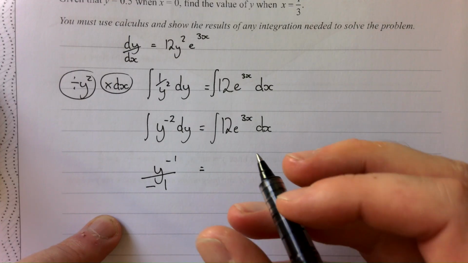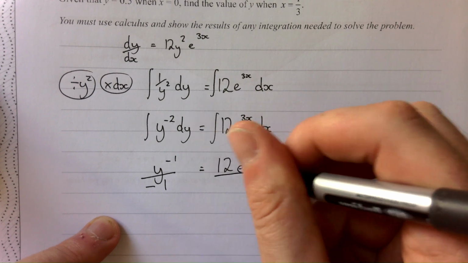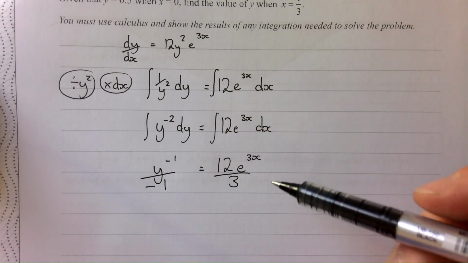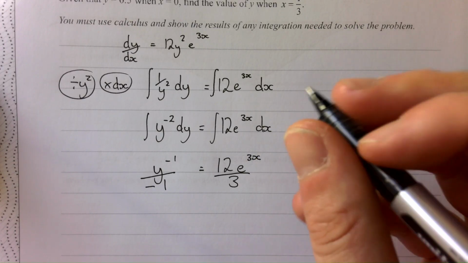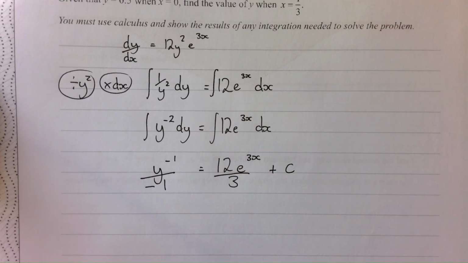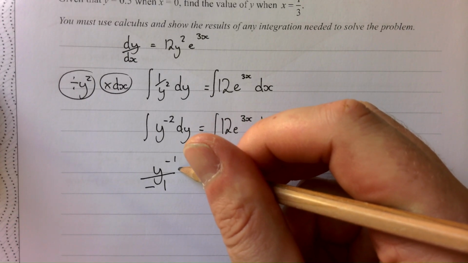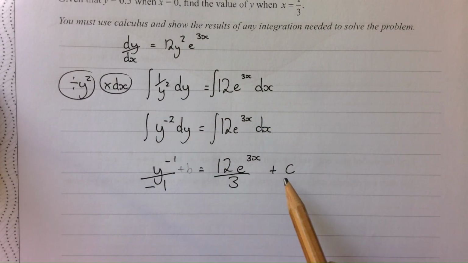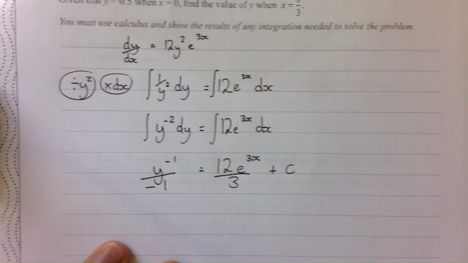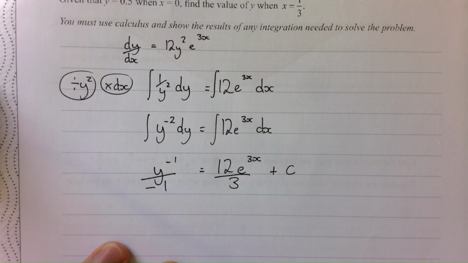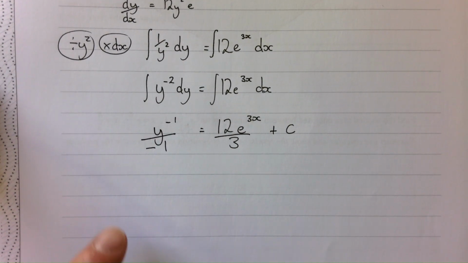This is equal to 12e to the power 3x divided by 3, just dividing by the power of e in its differentiated form, which is just 3 on its own, plus our combined constant of integration. We're just imagining that we had this other constant of integration here, b, because these are both unknown constants. For simplicity's sake, and to minimize writing, we combine them into one overall constant of integration. It just gives us one constant to find when we're doing our subsequent working.